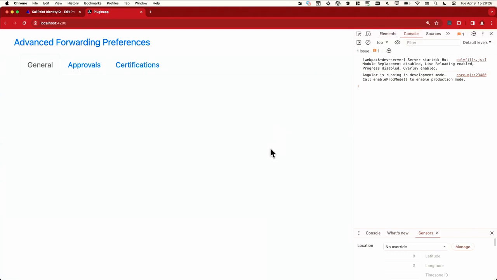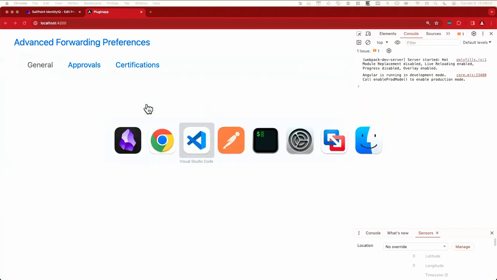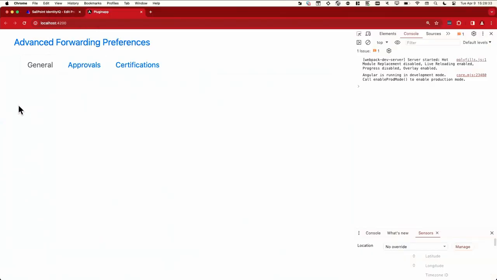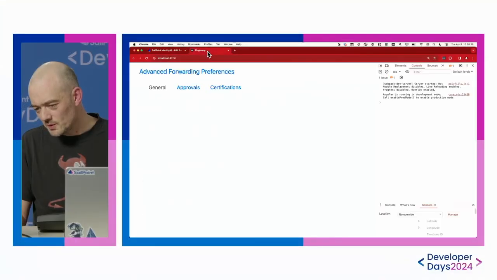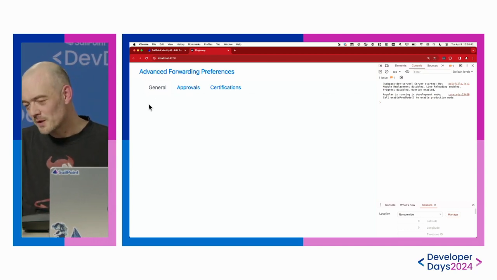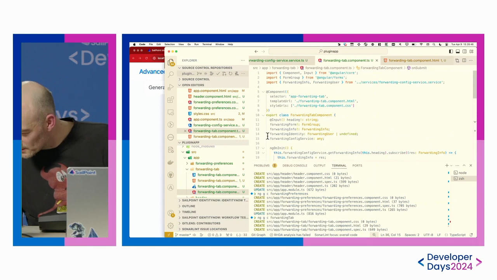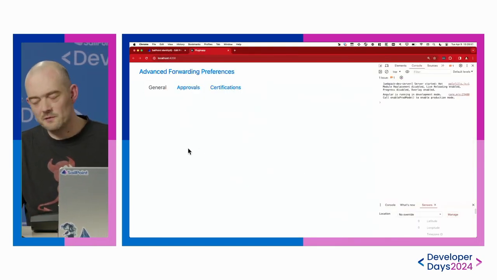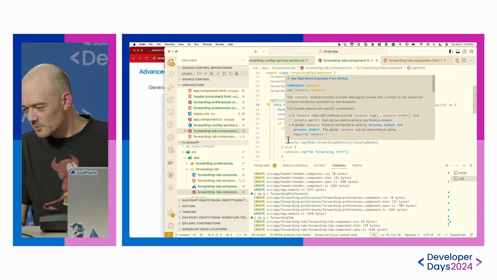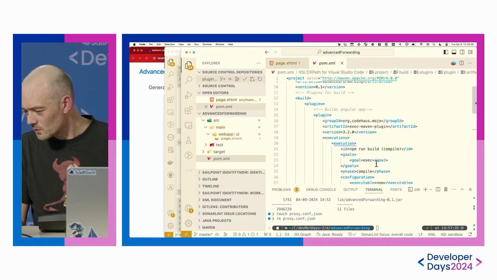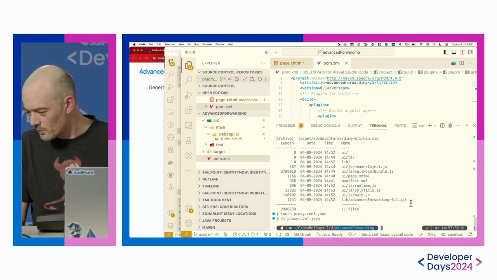In the console, alright, so the code is not doing what I want, but I do want to finish. I have only 1 minute left. I do want to finish by showing you that whatever the application is doing right now, we can make it do it in the plugin as well. What it's supposed to do is to get this forwarding info and then display it here if it exists. It's probably a very simple fix, but unfortunately I really don't have the time anymore.